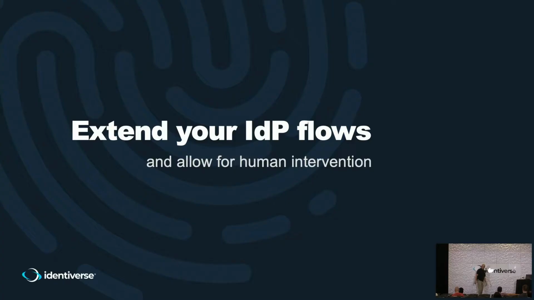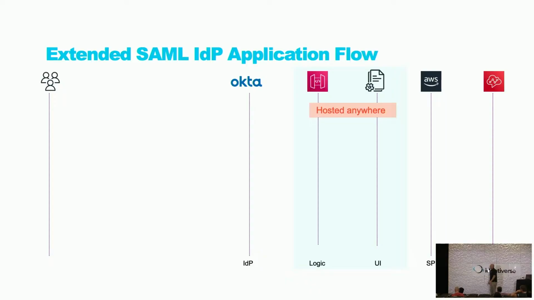From the administrator's perspective, it would be really cool if we could have programmatic definition of the RelayState. Hopefully somebody's listening. So we looked at the process and asked what we could do here. Is there a way we can inject ourselves, and inject the user's opinion of where they should be going, into the process? The answer is yes, we could. So we decided to add a couple of additional components here: a logic processor and this UI component in the middle. You could use one or both, depending on your use case. I used AWS for development because it was easy for me, I worked there, but these components are not dependent on a specific provider. They just tap into the existing architecture.